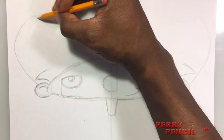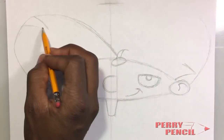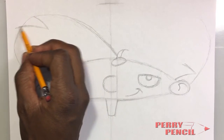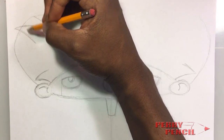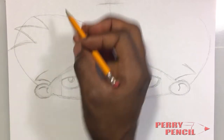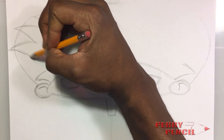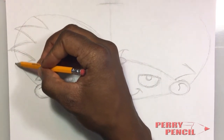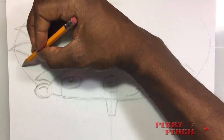Now we can go ahead and do the rest of his hair. There's a line that comes in like this, and then the second part of his hair comes out like this — so you want to come back and arc this out, then come in again and down. Then come out and almost touch the edge of the page if you have to, then come back in. You want to come out one more time — notice I'm following the arc we've already put in place — and then the final one connects here.